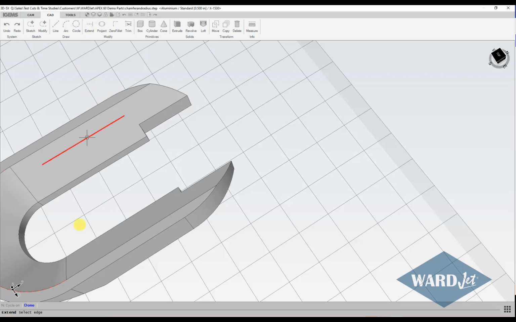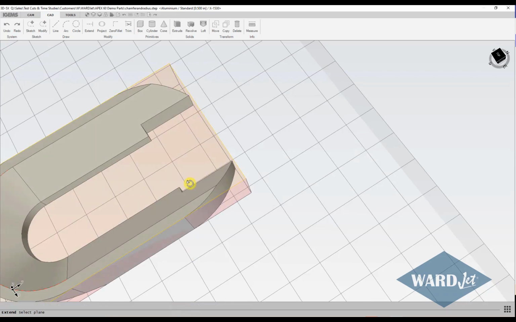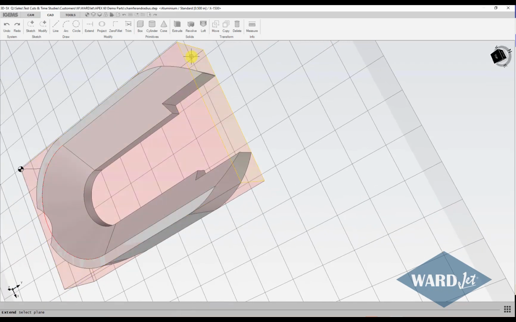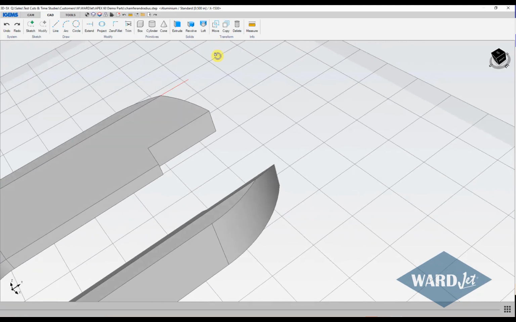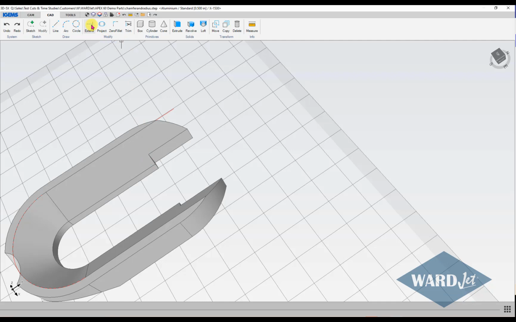So click on that, and it prompts you down at the bottom, select edge. This is the first edge I'll extend. And then you've got these different options down here where you want to extend this to. And easiest thing on this one might be, in this case, do the box option again and tell it to extend that line to this surface of the box. And then we can do the same thing with these other edges.